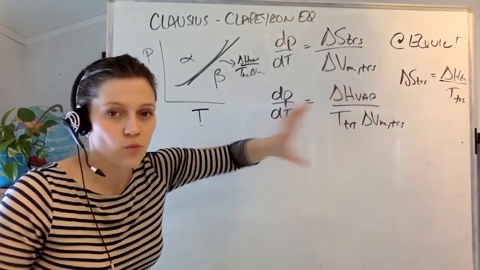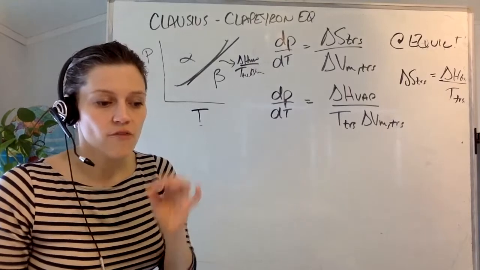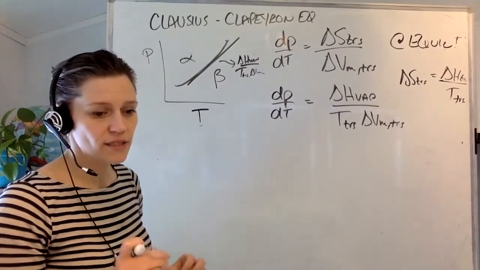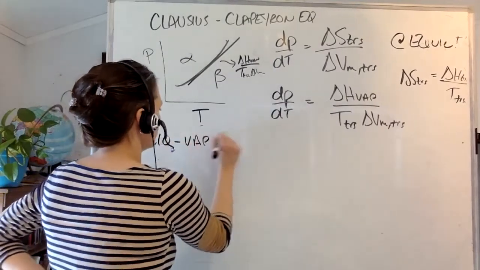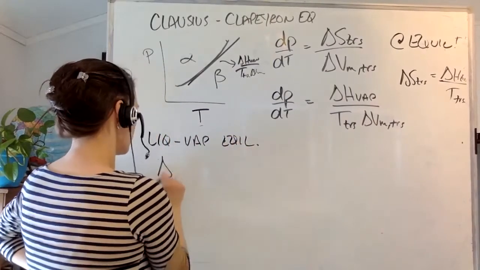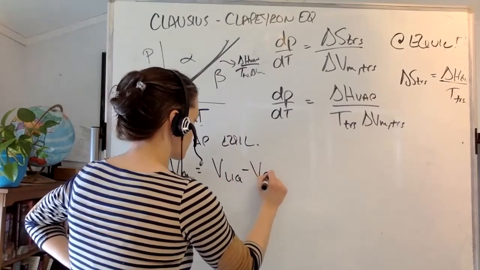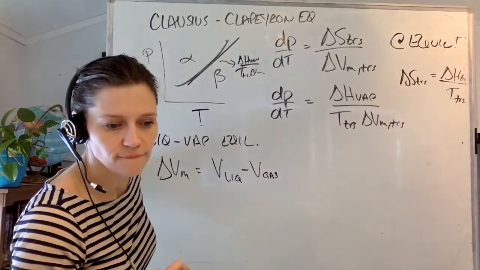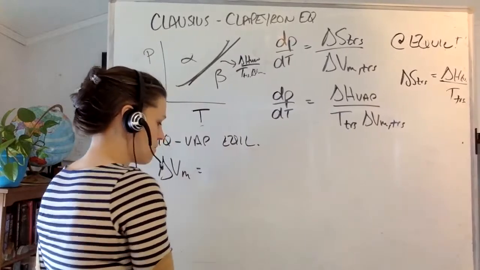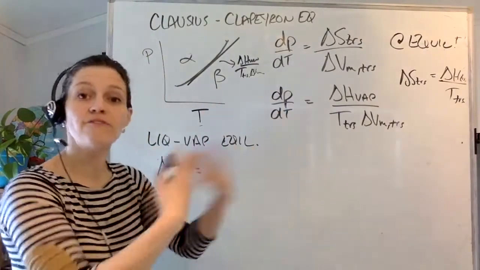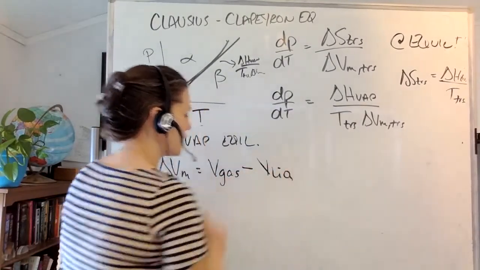Okay, so the next thing I want to talk about is how we can simplify the Clapeyron equation into what you have seen before, which is the Clausius-Clapeyron equation. And that's going to take a little bit more of a special case. So let's look at liquid-vapor equilibrium. Okay, so delta Vm is equal to V of your liquid minus V of your gas. Is that right? Yes. Oh, no, sorry. We're going the opposite way, to the vaporization. So we're going from the liquid to the gas. So the final state would be our gas. Sorry about that. So delta Vm is equal to V of the gas minus V of the liquid.